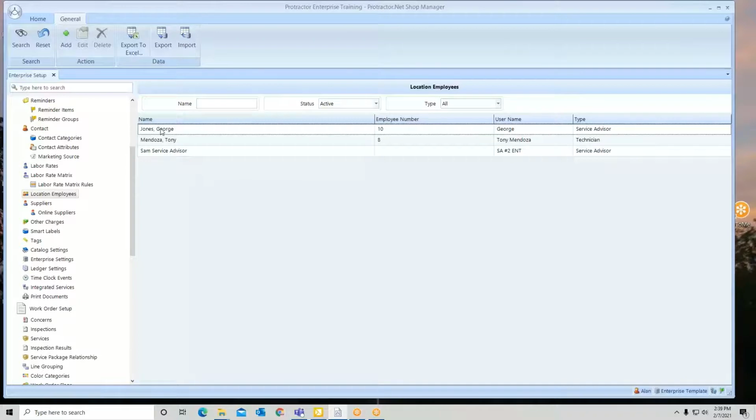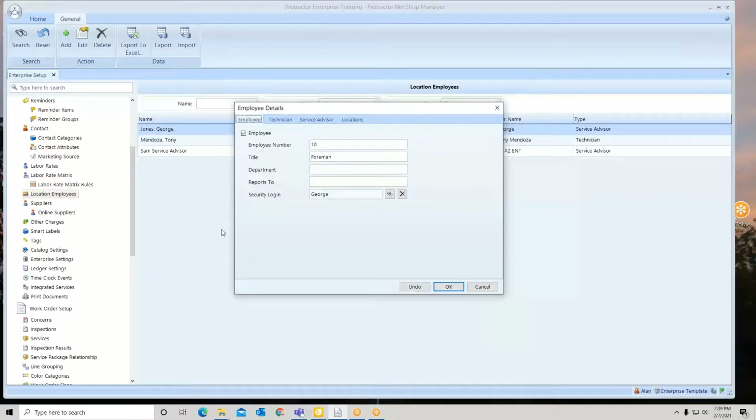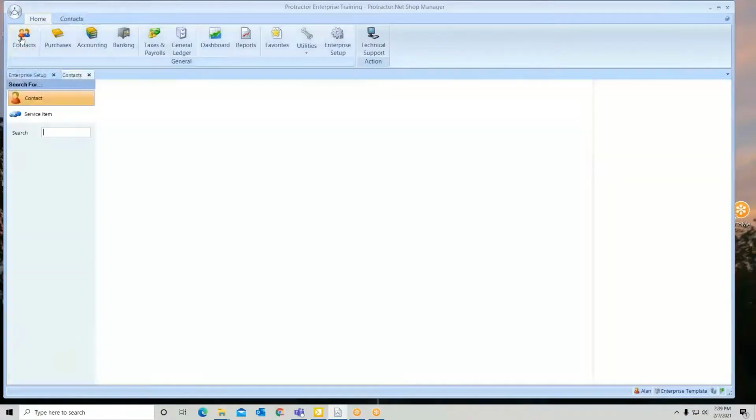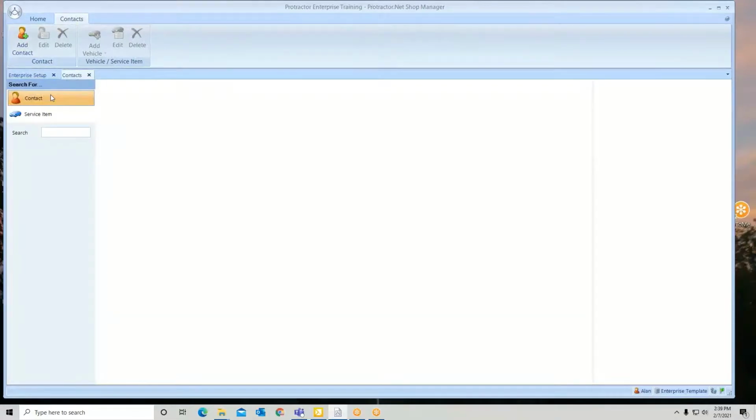Now one thing you do want to remember is once you put somebody in here, if I want to edit them, I cannot edit phone numbers, addresses, things like that here once I enter it. So if I do need to enter any of that information, I just simply go to my contacts and look for him. There he is. Click.